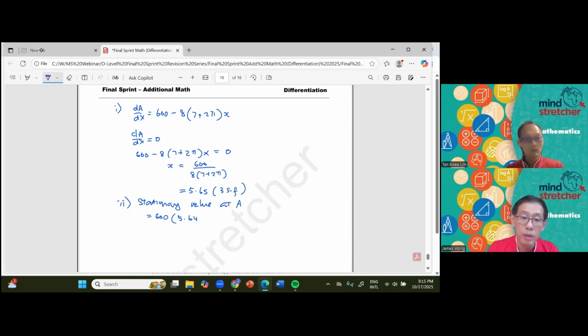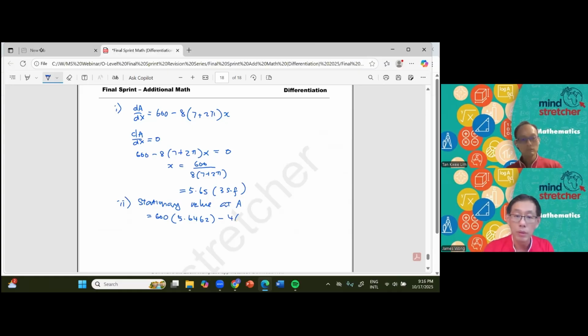For my calculator, I actually get 5.6462. Now you can go up to 4 or 5 decimal places. That should be quite enough. You don't really need to go to 7, 8 decimal places. Unless you want to be a bit kiasu, you can go to 5 decimal places. I think that should be enough. Otherwise, 4 is actually quite okay already. So you can go based on that, and then I can substitute the other value.